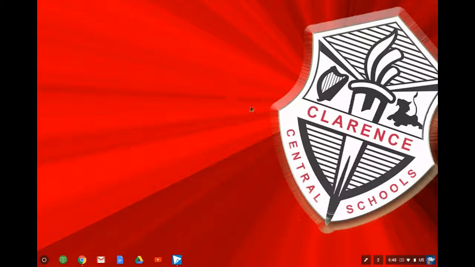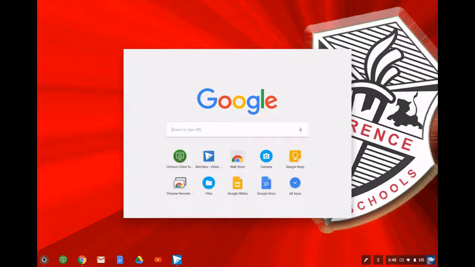Now, what you're going to probably use more often is this app launcher. So if I go over here and I go to app launcher, you have a lot of apps around here that are already pre-installed. Now, what you can do on these first pages is you can play around with them a little bit, and you can do certain things. One of the things I like to do is add certain apps to my shelf down here. And when you're on an app, on a Chromebook, I can't show it now.